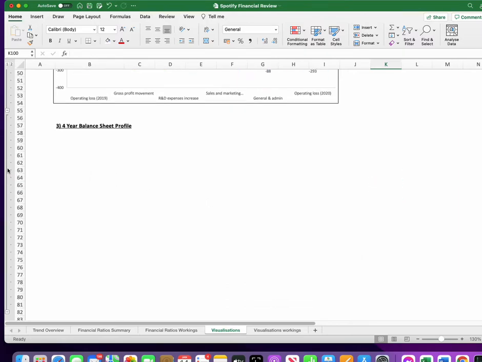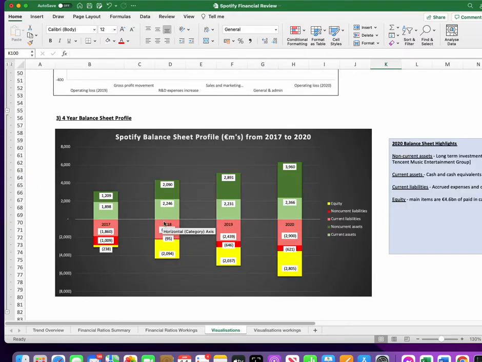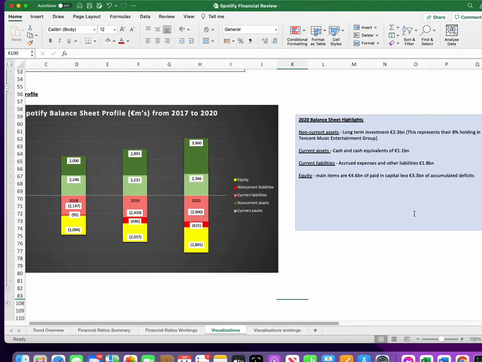This next visualization here is Spotify's balance sheet visualized. Assets are on the top. You can see the non-current assets in this dark green, so that's assets they will consume in a period of greater than 12 months, whereas this light green is assets that they will consume in a period of less than 12 months. So that's the asset base. And then how they are financed. The yellow is the equity, that would be shareholder financing perhaps, and then the liabilities. So just some of the key items making up the 2020 figure.